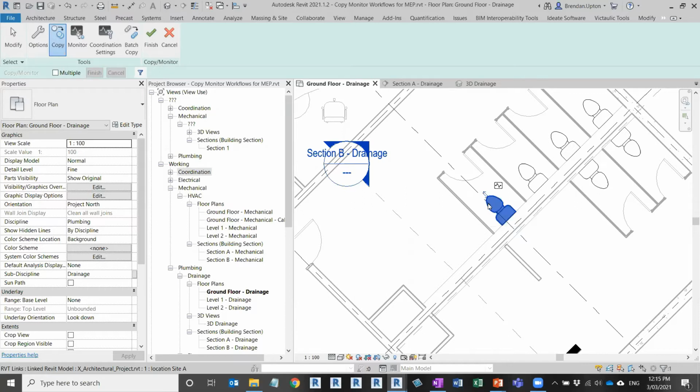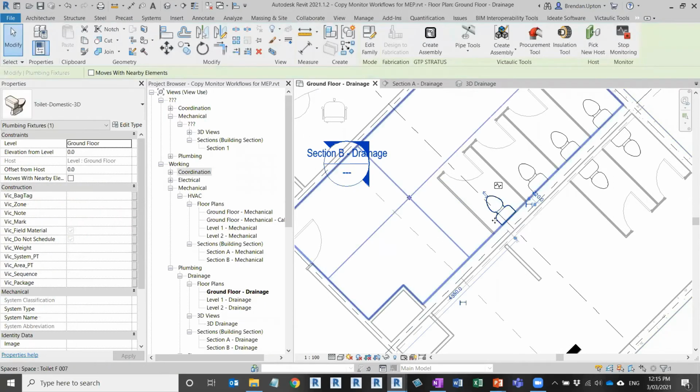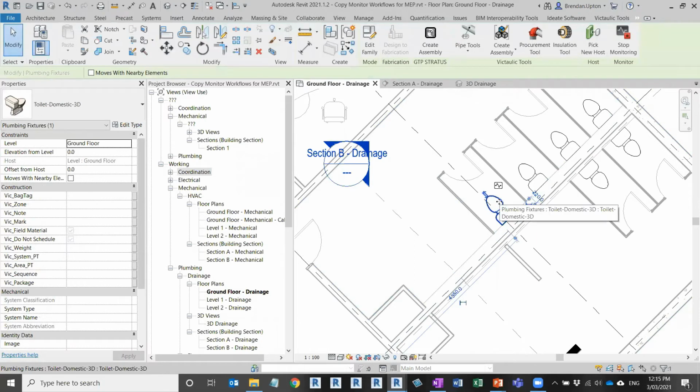But I'm sure most of you are saying, well, that's fine, but there's no connectors on it. If I finish that, what's it really doing for me? Yes, I maybe have a bit more graphical display control over it in my model. But what am I really going to be able to do with this? It's got no connectors. I'm not going to be able to draw pipe, connect my pipe work up to it. So this is where that mapping behavior and that swapping out tool comes into play.